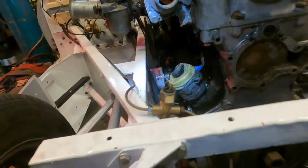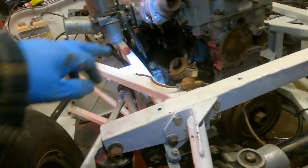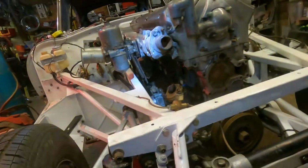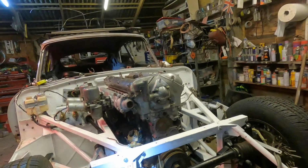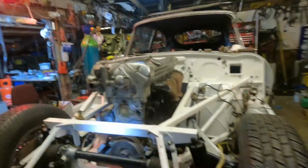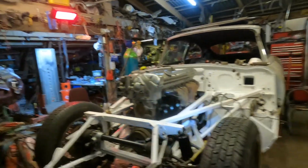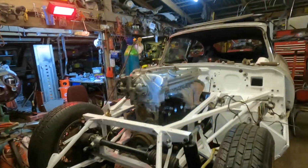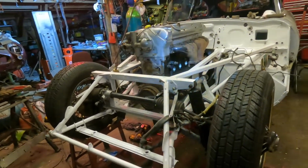So all I've got to do is sort this thread on here, put a bigger slit in that. Find another couple of springs for the accelerator cables, and get some gaskets on the rocker covers, get the radiator in, get the hoses connected, and maybe we can have our fire. Maybe we can try and start it, get a temporary fuel supply out of a can. We've got the wires in the back, so I'm not getting any help till Wednesday. If I put the wires through, I'm colourblind, so when I do the wires, they're completely wrong.